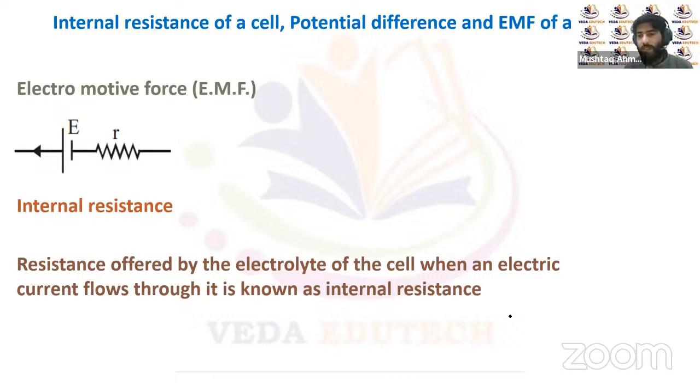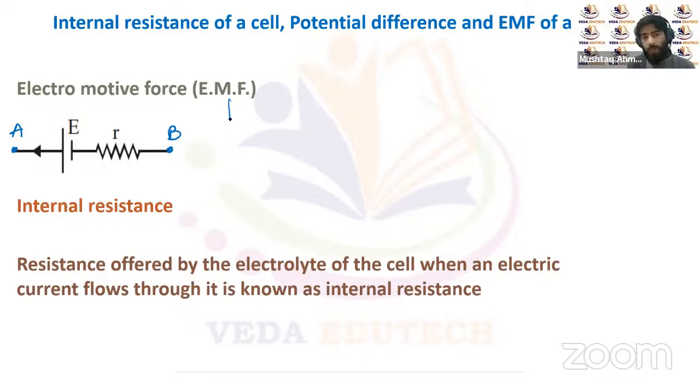So the EMF of a cell is the maximum potential drop across the terminals of a battery, right? Let's suppose these are the two terminals of a battery, A and B. When no current is drawn through this element, and no current is drawn in the circuit, then the potential drop across the two ends of this battery is what we call the EMF.